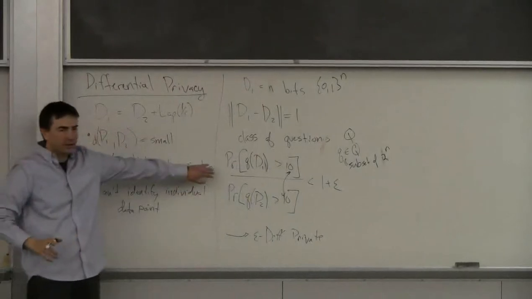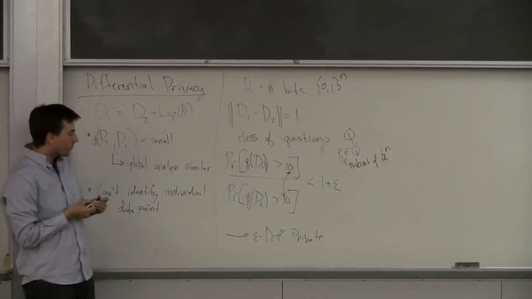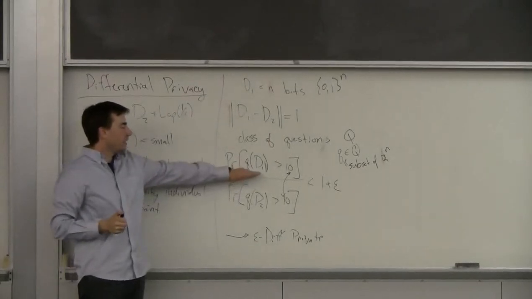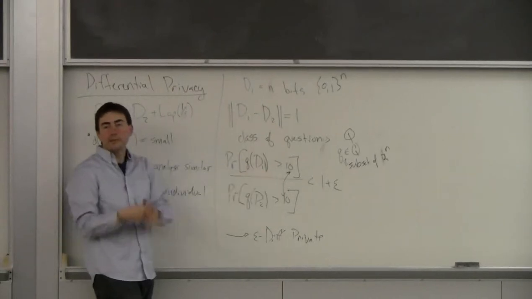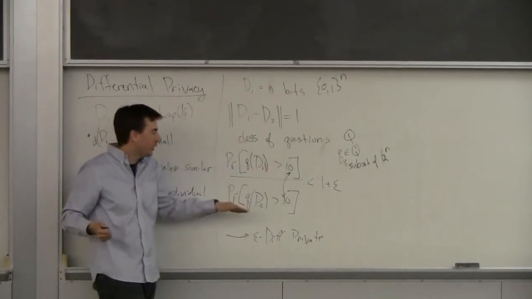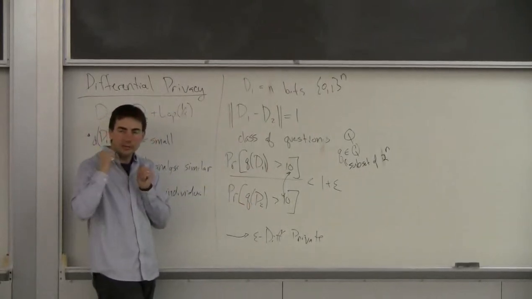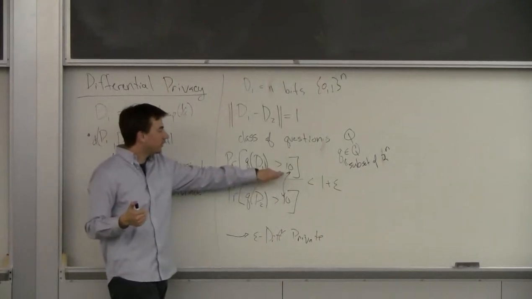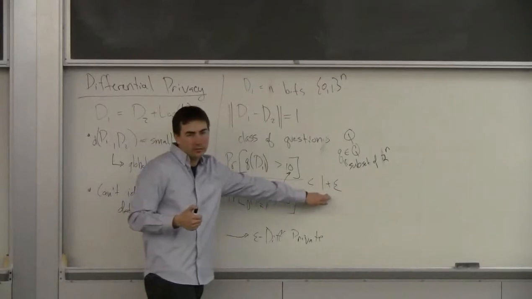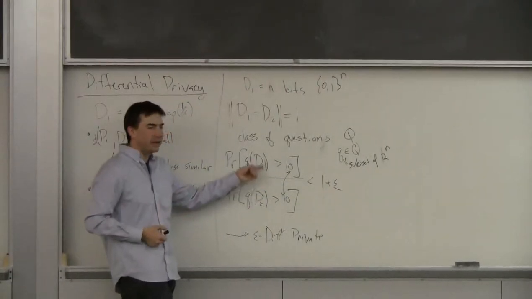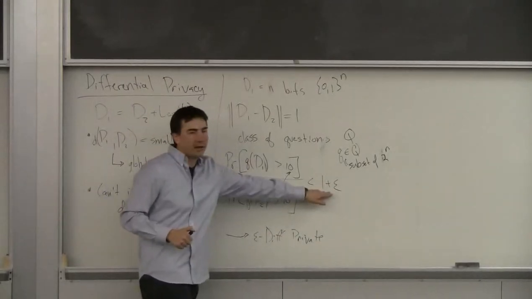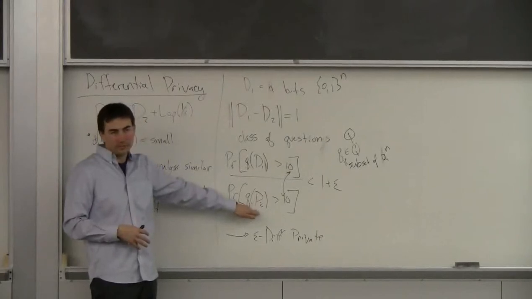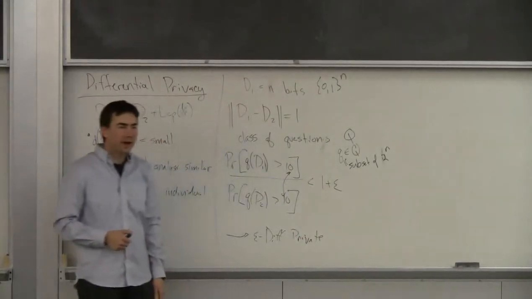Okay, so let's look at this a little closer. If I want to say, for any class of queries, the probability that this subset of people, say all the people in a certain zip code, there are more than 10 of them who have cancer, on dataset 1 and dataset 2, released with this sort of noise. So I know the noise model. The probability this is greater than 10 divided by this is off by some fraction. If epsilon is 1, then this is off by a factor of 2. This one is no more than twice as likely to have more than 10 people in this range have cancer as this data set.